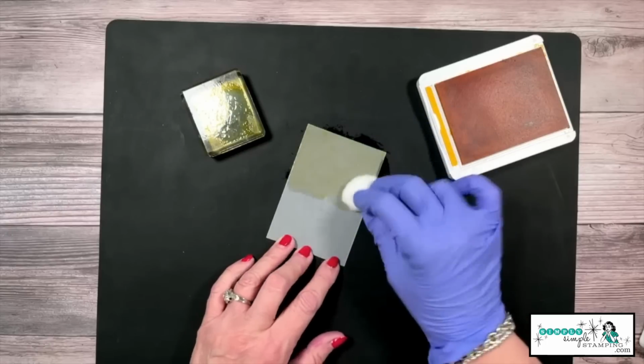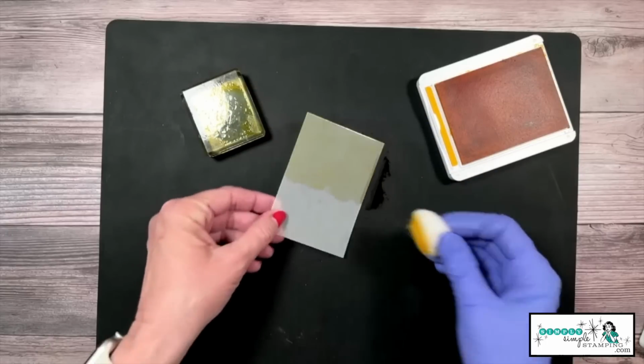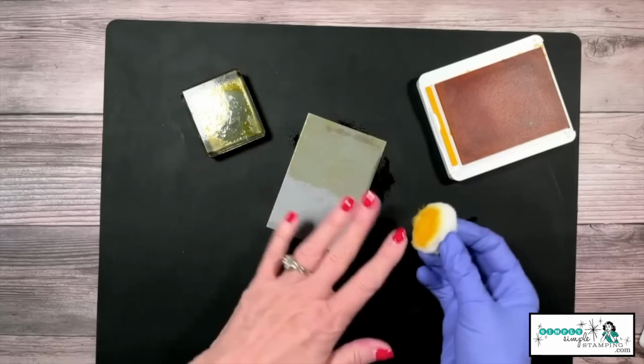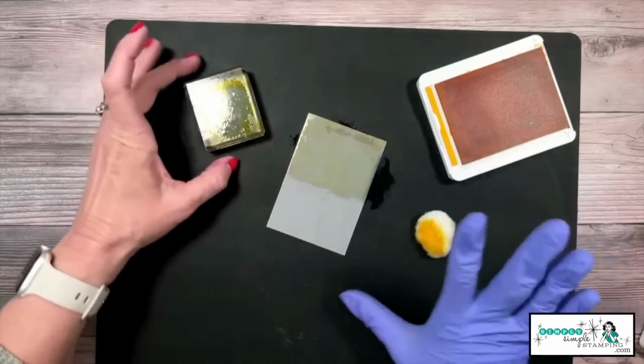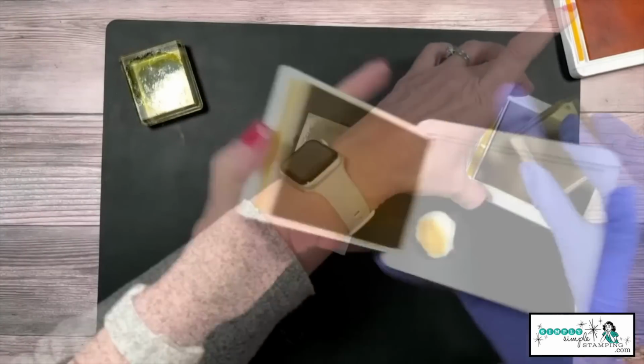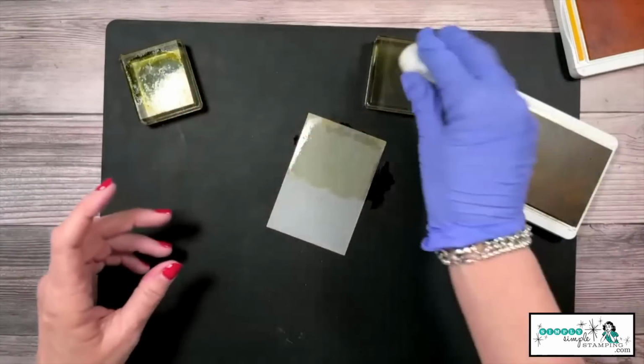Oh, I just realized as I did this, with that black in the background, it's going to be very difficult to see. But not to worry, I'll show it to you when it's all done. So that got me some Mango Melody on there. Now we're going to come in with Crushed Curry. Again, I'll ink up some Crushed Curry.